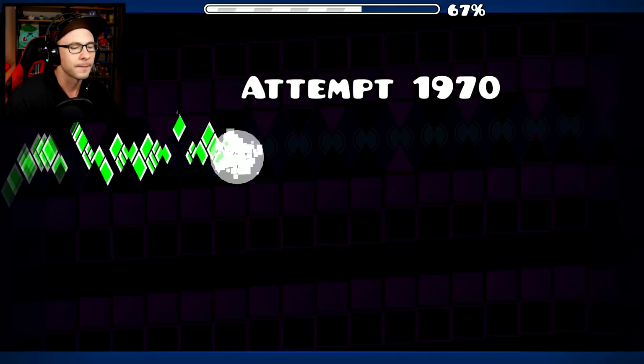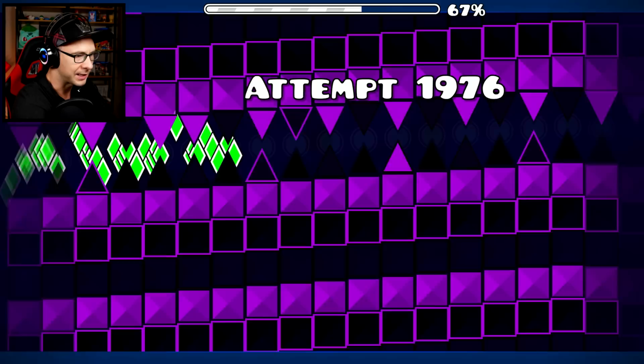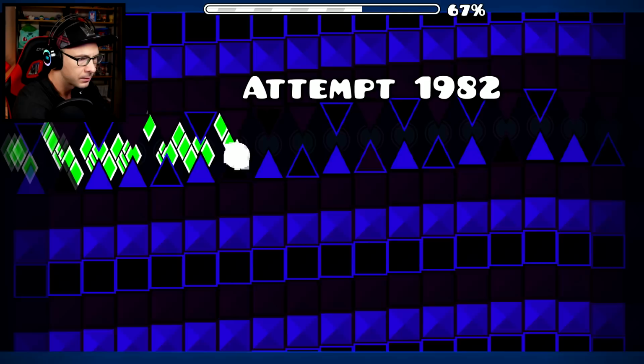The stupid Windows button, man. We're gonna get to 68. I'm gonna try to get to 68% really quick. That was a great checkpoint. I'm getting some decent checkpoints now. Okay, we gotta get a checkpoint going down and then up.